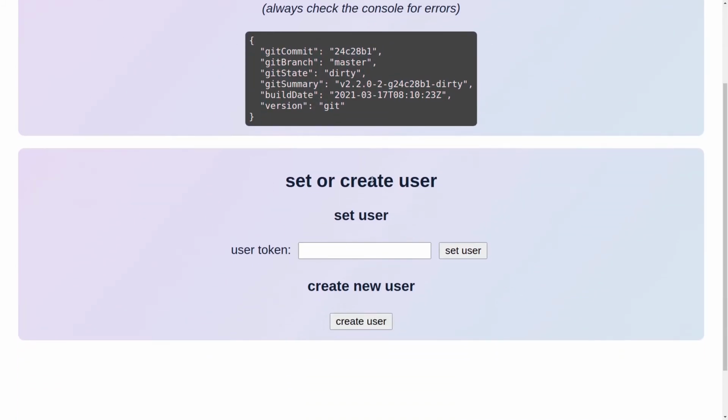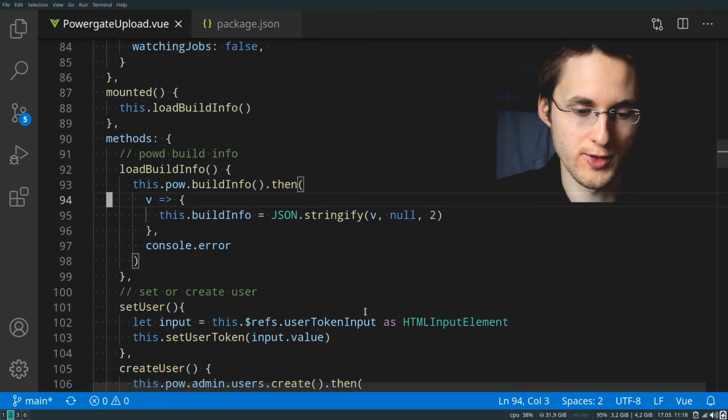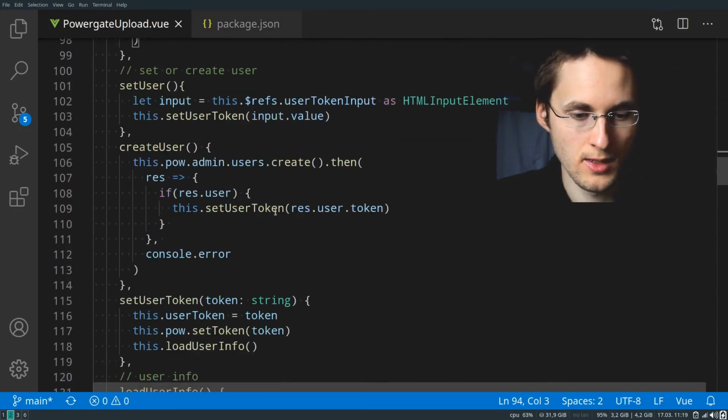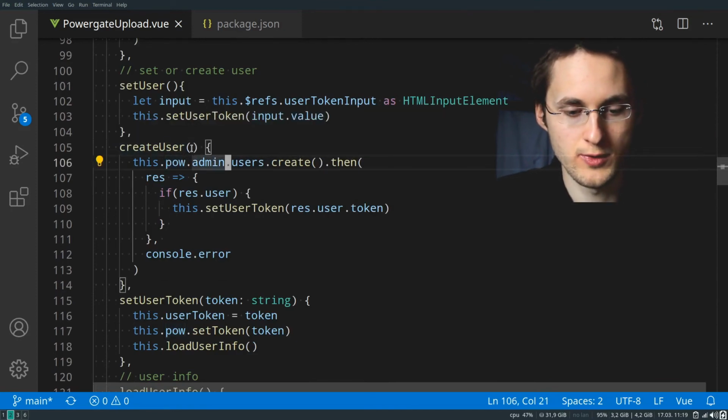In the next step, like when using the CLI, we need to set or create a user. Let's have a look in the code what happens when the user clicks on create user. We do the same thing that we did when using the CLI. We execute pow admin users create, and we also get back a user ID and a token.